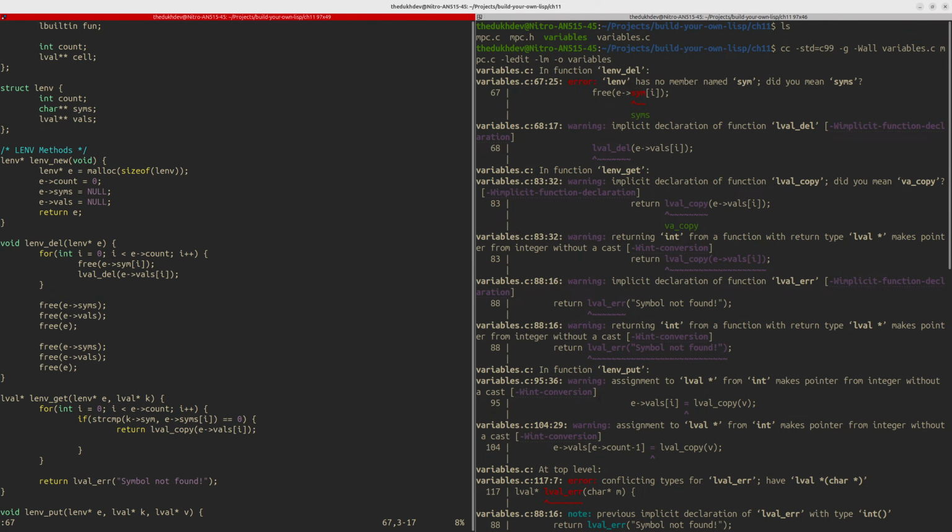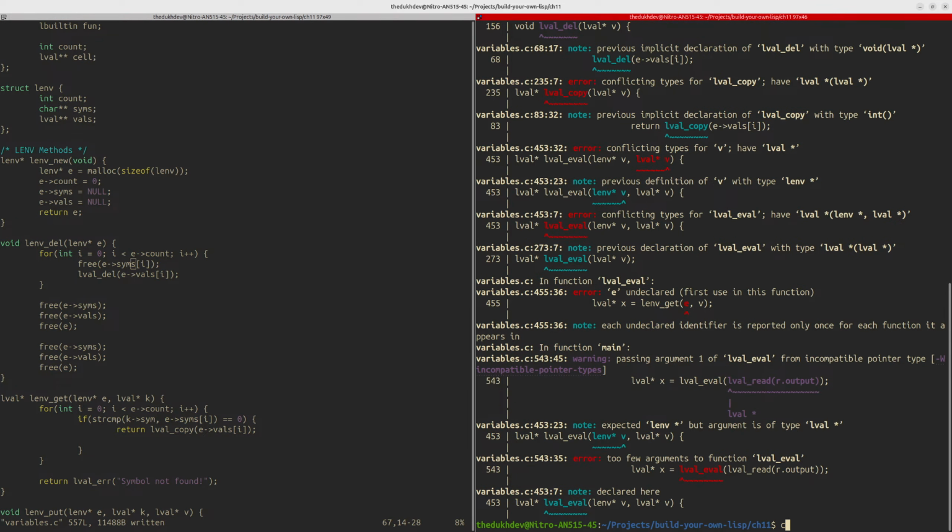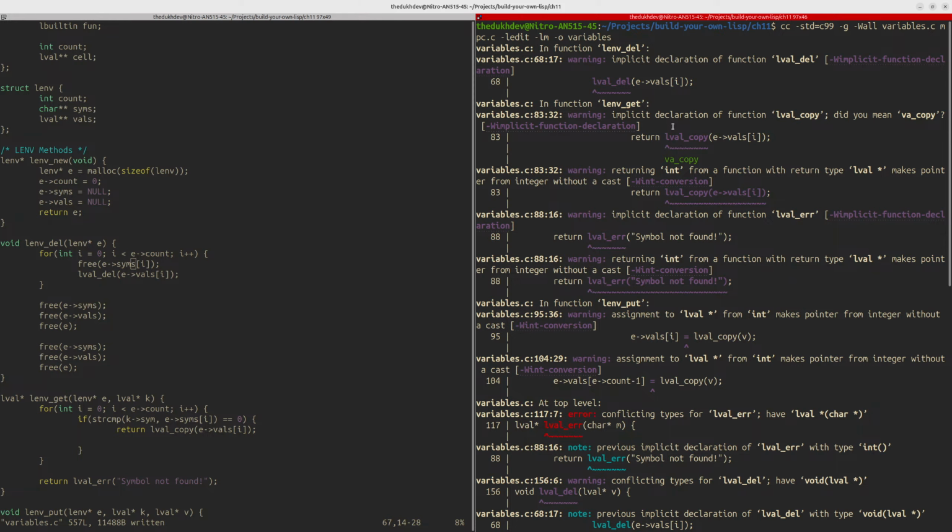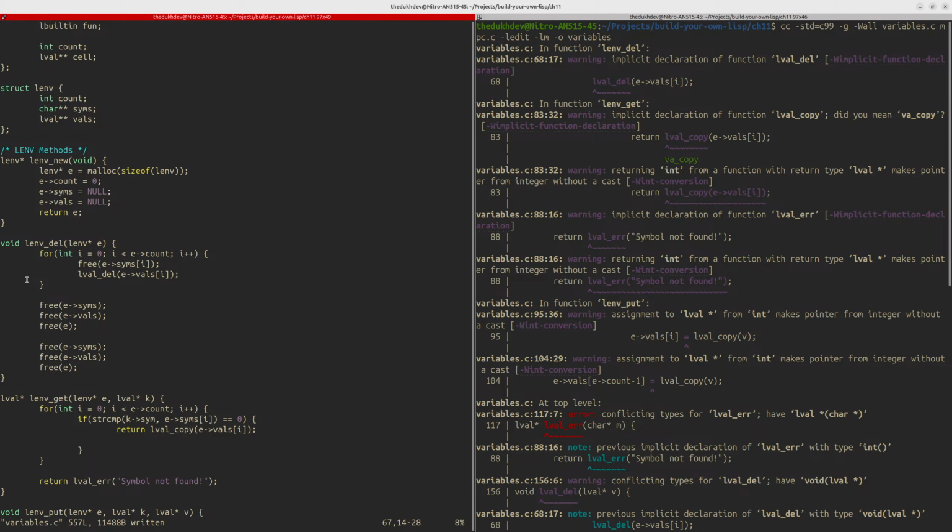It's here. It's because it should be sims. So if I run you again, will I have any less errors? No. Implicit declaration of function, will delete 68. Where is it? Here.